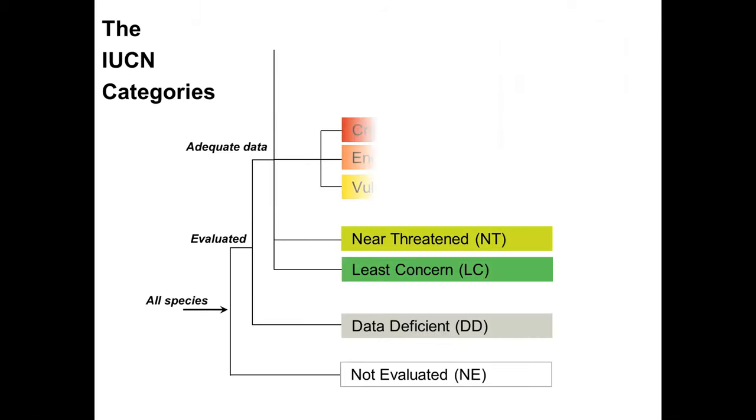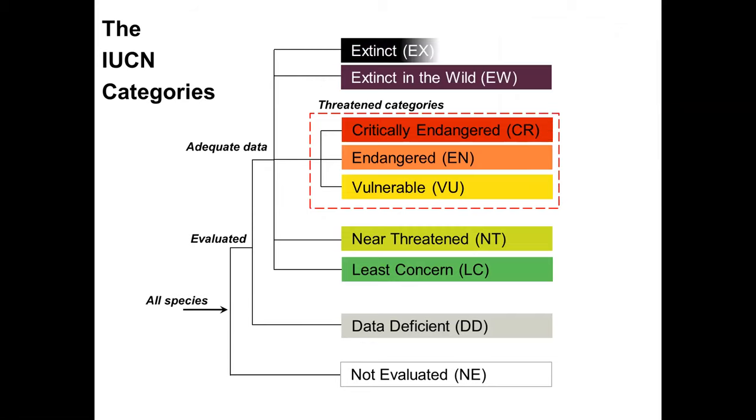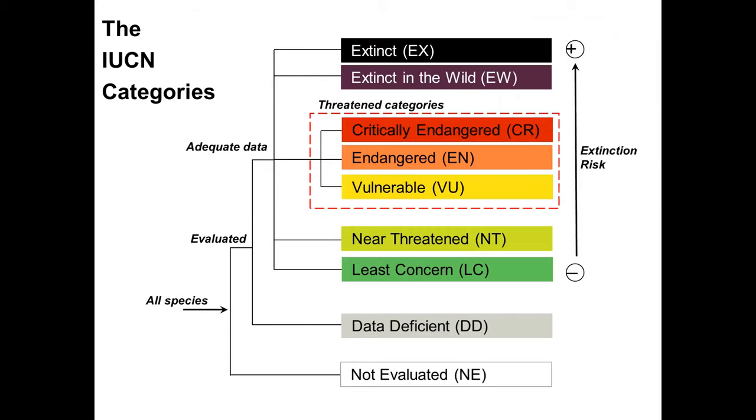This slide shows how the red list works, where nine major categories were listed. The threatened categories are the major concern of the conservation measures worldwide. The majority of world plants sit in the not evaluated category. This means that no assessment has yet been attempted for these species, often because there have been insufficient funds or not enough data to assess those species.